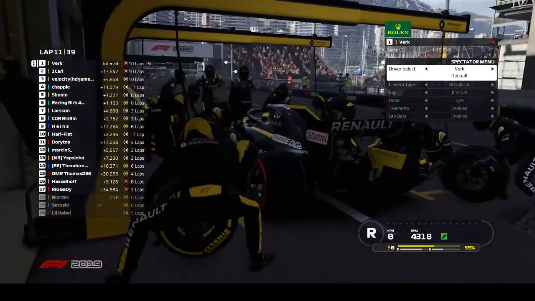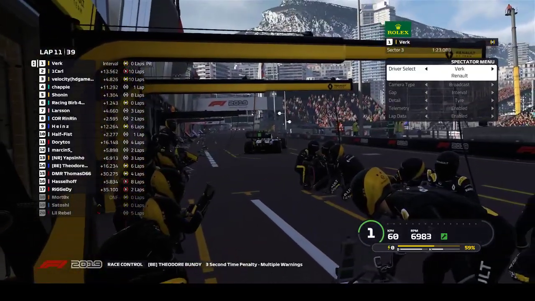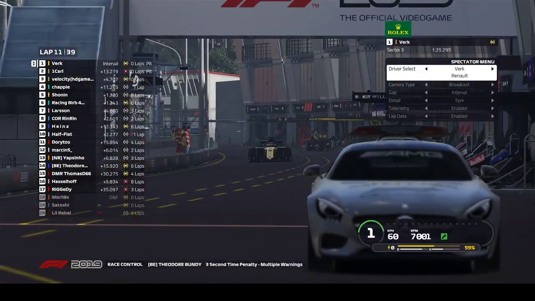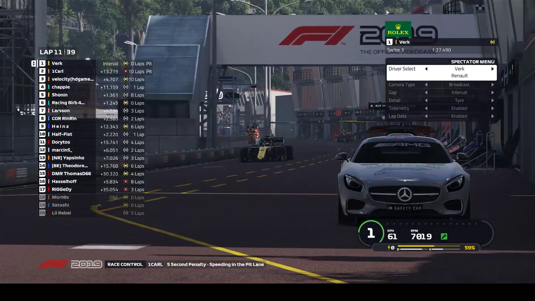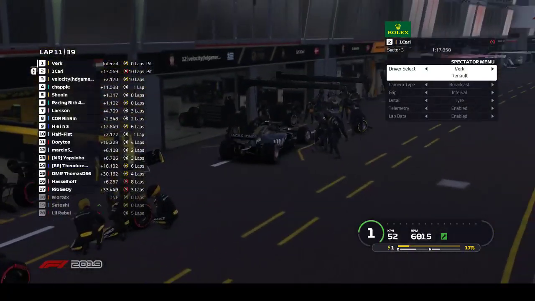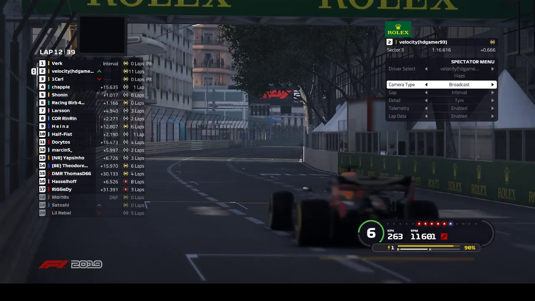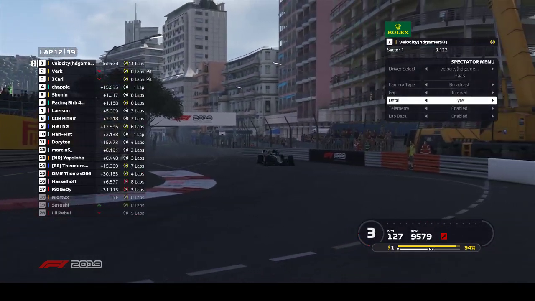This race. As Burke now pits, Burke goes on to the medium tyres, and this will put him all the way through to the end of the race. So it will be interesting to see how this goes. Carl gets a 5-second penalty for speeding in the pit lane, and oh, that is really unfair on the drivers. So will Carl get ahead as Velocity takes the lead of this race?